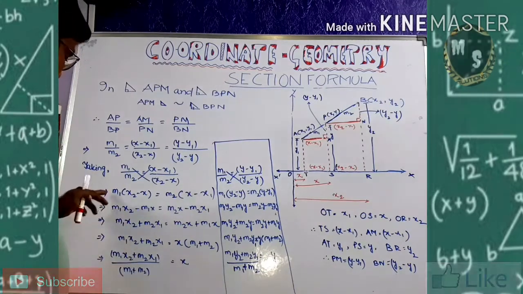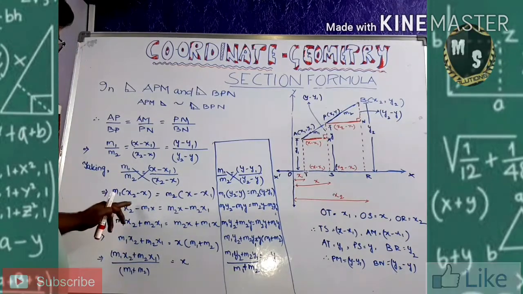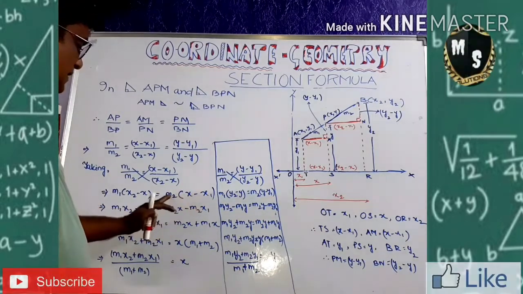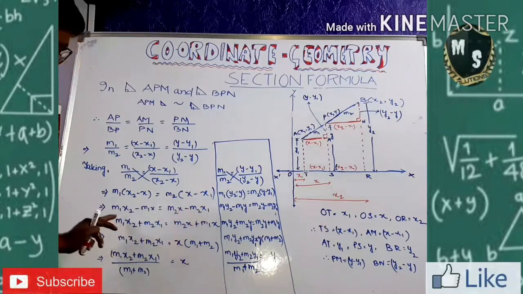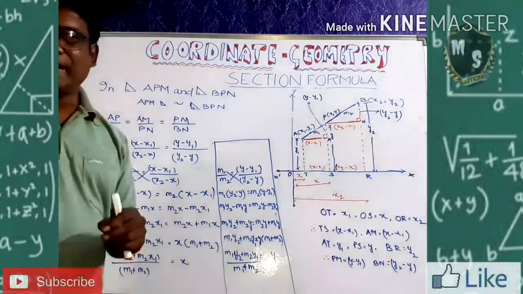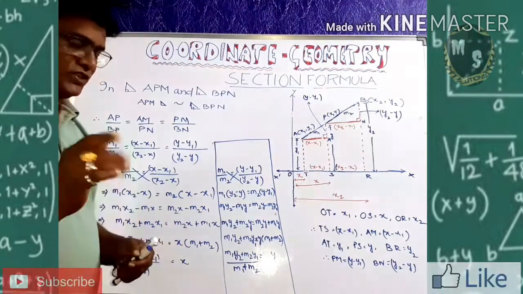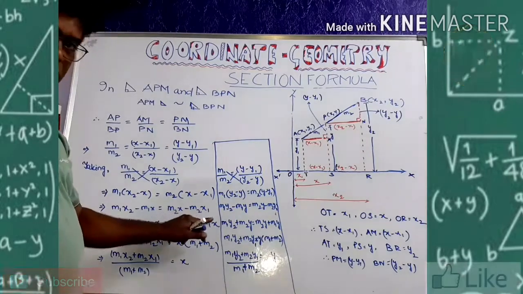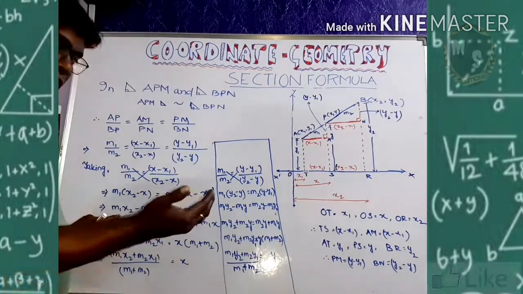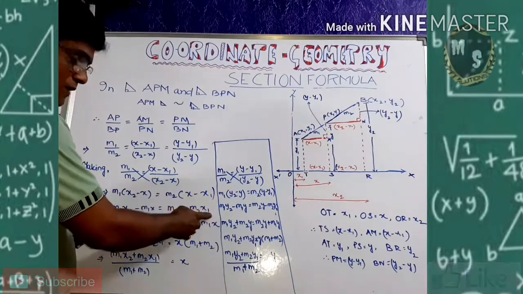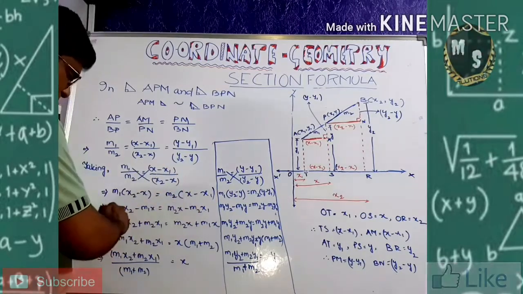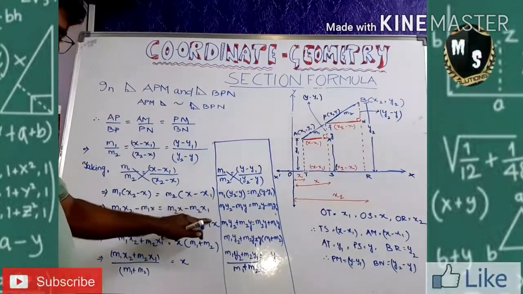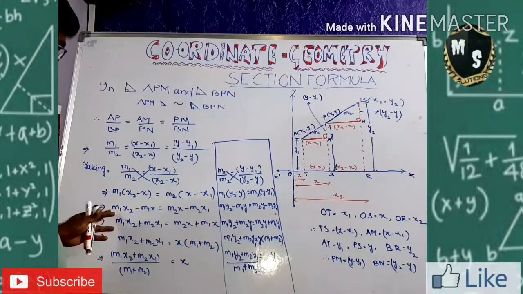Understood now? So now multiply: m1 x2 minus m1 x, m2 x minus m2 x1. Here what you are observing is a trick I am telling you for how to calculate x. See now, here it is 1 2, here it is 1 2, here it is 2 1. So 1 2, you have to bring the 2 1 to this side, near to 1 2.